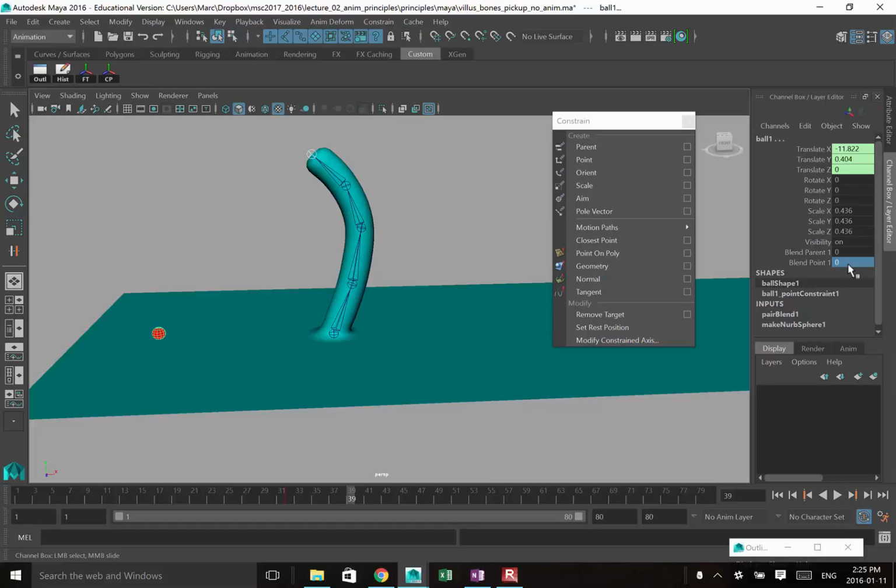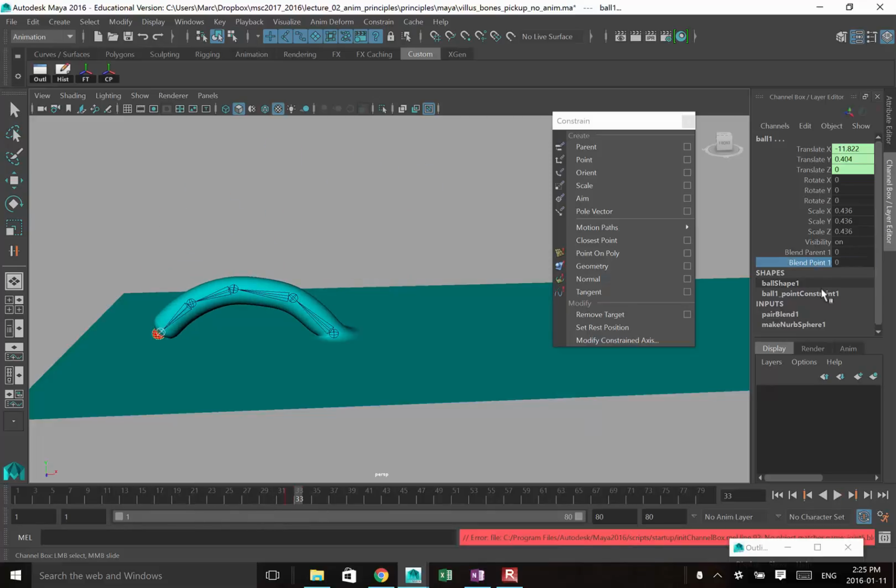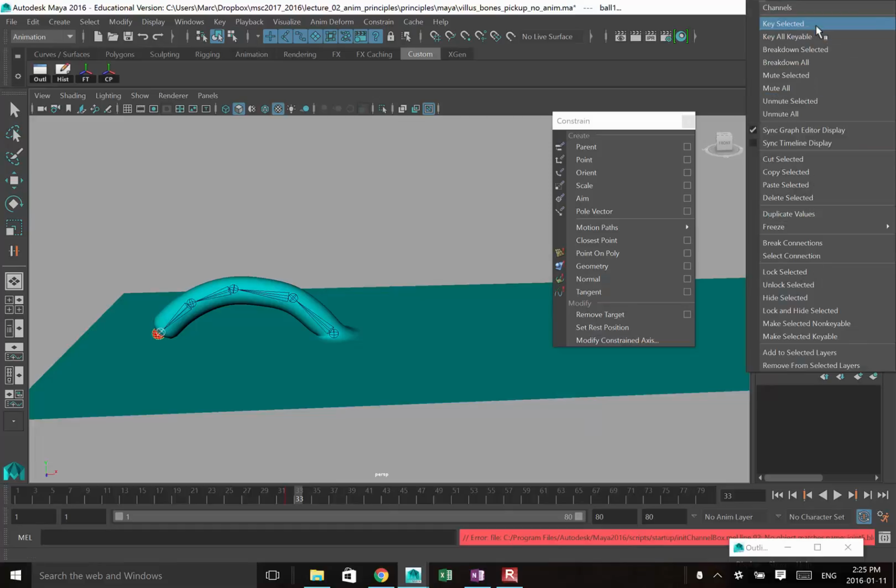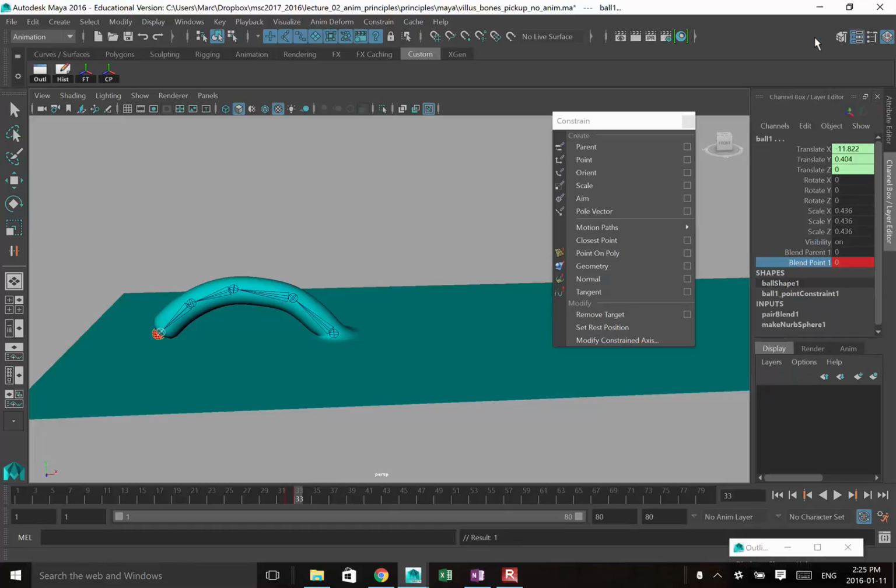So we want to animate that blend point value. So the ball should be sitting on the ground, good. Thing goes forward, reaches back, and at this point we want to set a keyframe on blend point. So it's still keyframes. So this is where it gets confusing. I'm setting keyframes on the keyframing thing.